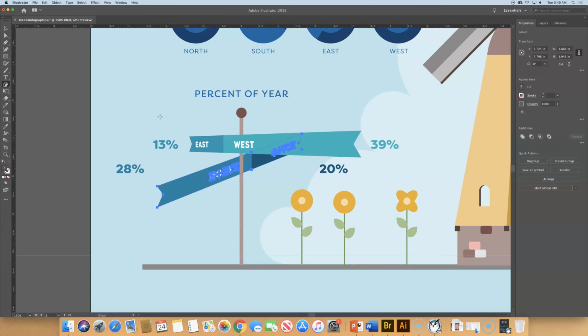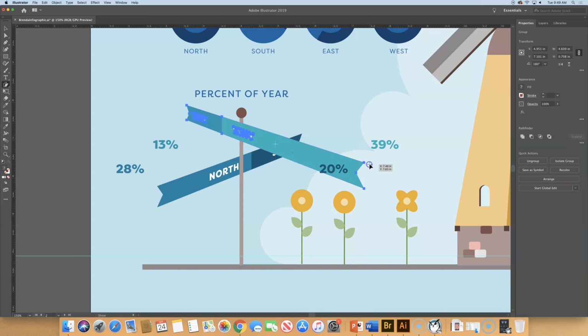We're going to temporarily get our selection tool by holding down the Command key, click on the east-west shape, and then let go of the Command key. When we do that, we're right back in our shear tool. We're going to do the same thing. We're going to go to the right side of this group and drag down to a shear of -160. So hold shift and it'll constrain you. -160-ish. So we got that one to go that way.